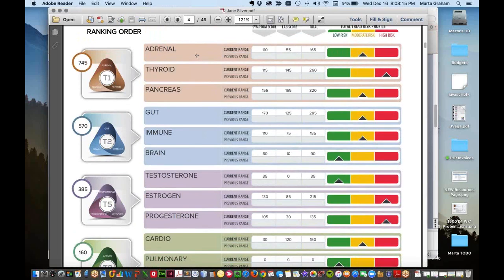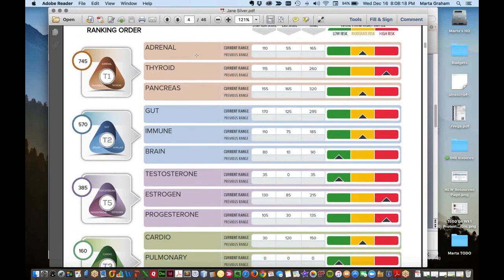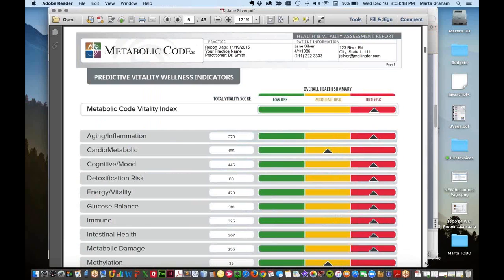I know we've lectured on the details of this, so I won't be going into the science in any detail. What's more important is to recognize that this first page is the sum total of the lab values and the symptom scales. And based on those thousands and thousands of algorithms, we generate a snapshot of where this patient is today and where they're the most imbalanced. Go to the next page.